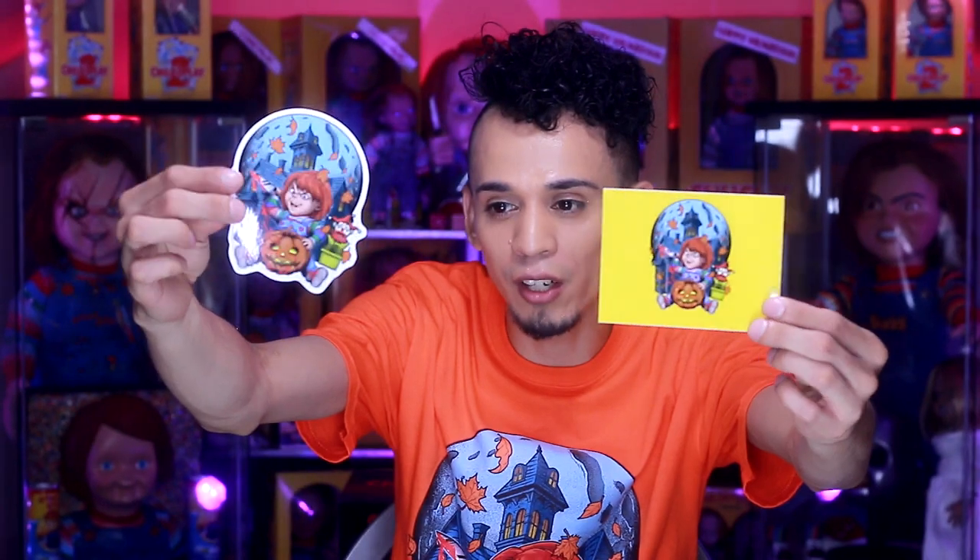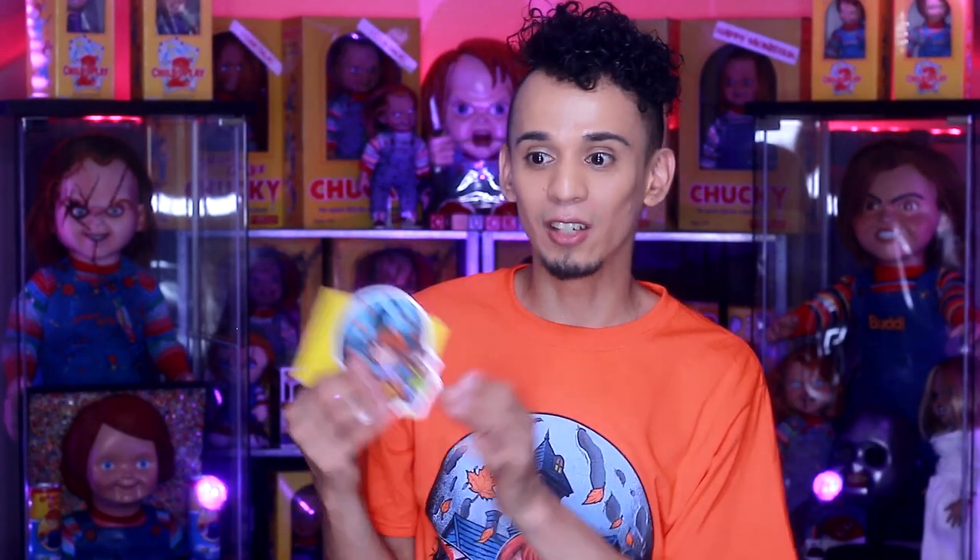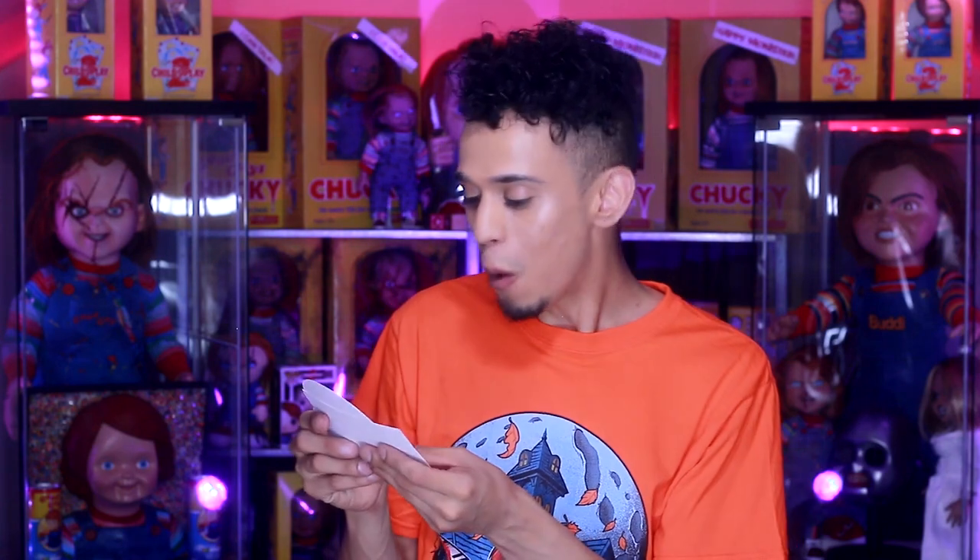Moving on to the next product — one of my favorite items — my stickers. I'm going to keep coming out with stickers because I like collecting them. I think these stickers are really fun collectibles to have. I want to be able to collect my own stickers so I can look back at them years from now. If stickers are your thing, we have two different designs and two different sizes, and they both retail for $8 each.